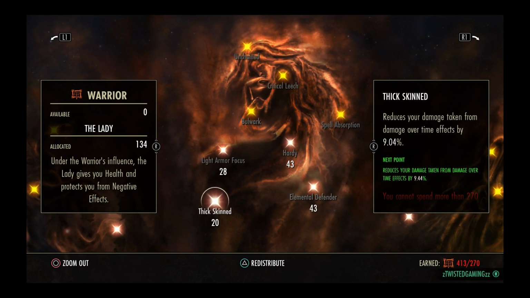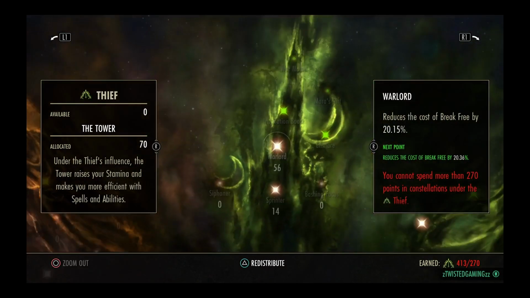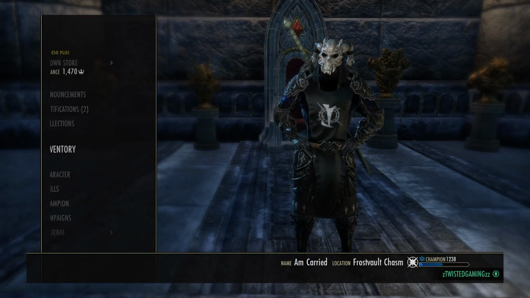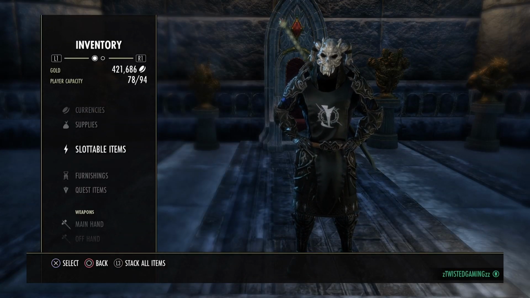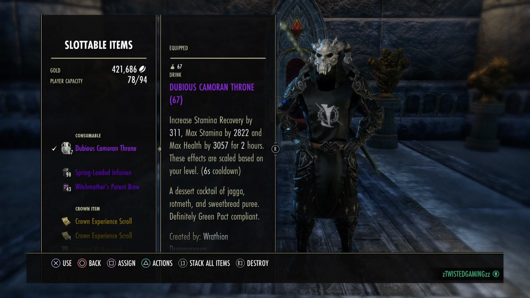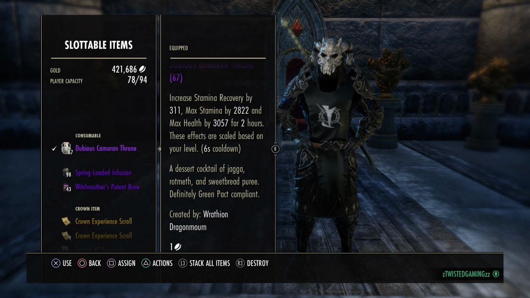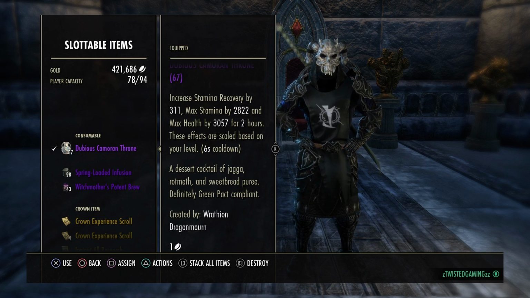But champion points should always be personal preference on your playstyle. Okay, so that's it. Let's go through the consumables. We are using Dubious Camoran Throne, which is going to give us max stamina and stamina recovery. We have to use this to proc our Bone Pirate 5-piece set.